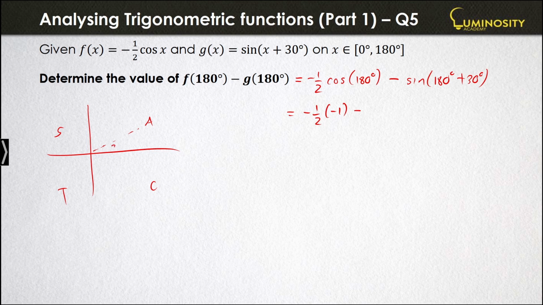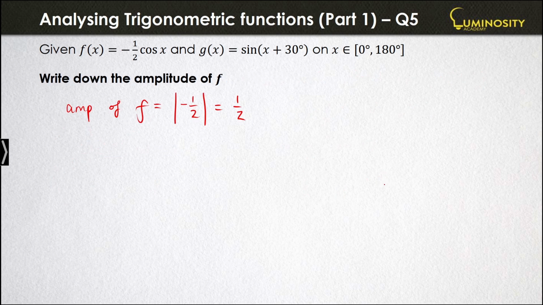If you have 30 degrees here, then if I go 180 from there, I end up in the third quadrant. So it's 30 degrees off the horizontal of 180. It still remains sine, but because it's in the third quadrant, it's negative. So it becomes negative sine 30 degrees. And then don't forget about that negative that was outside already. So negative a half times negative 1 is positive a half, and negative sine 30 is plus sine 30 degrees. But sine of 30 degrees is a special angle, that's a half. So a half plus a half is 1.